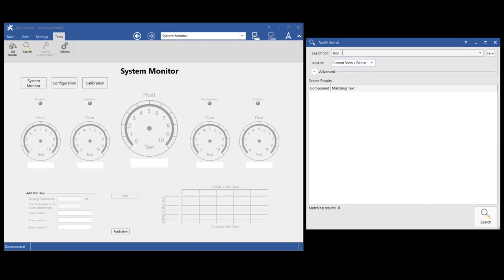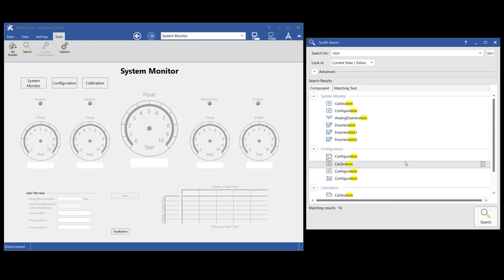I'll go ahead and execute this search on the text that I have, and you'll see now that the search results are no longer just a large list. It's hierarchical now. It's based on the view by the page, okay? And so in this particular view, this search term hit on multiple pages, okay? You'll also notice that we now highlight the text that we searched on and where it matches within the string.